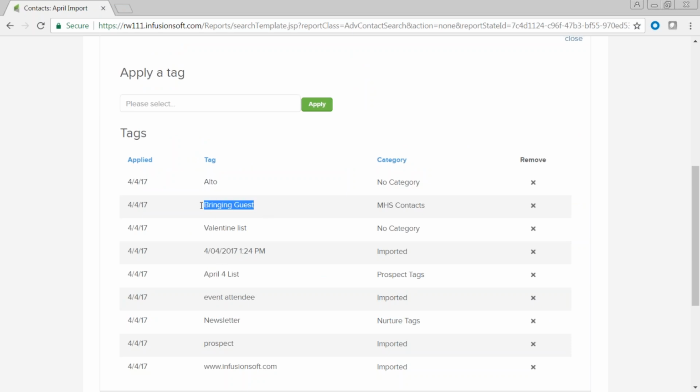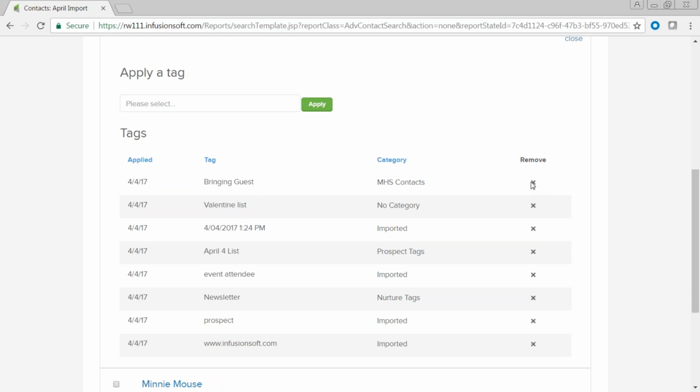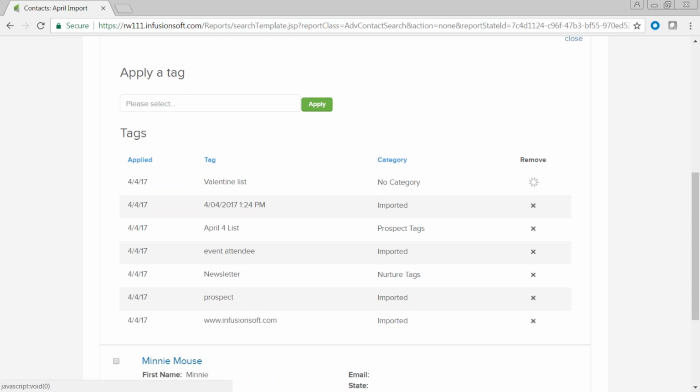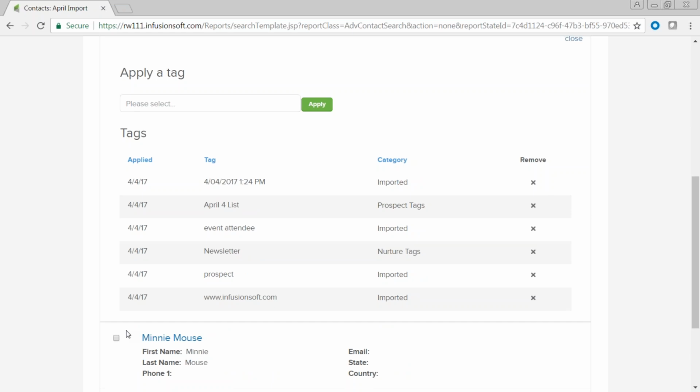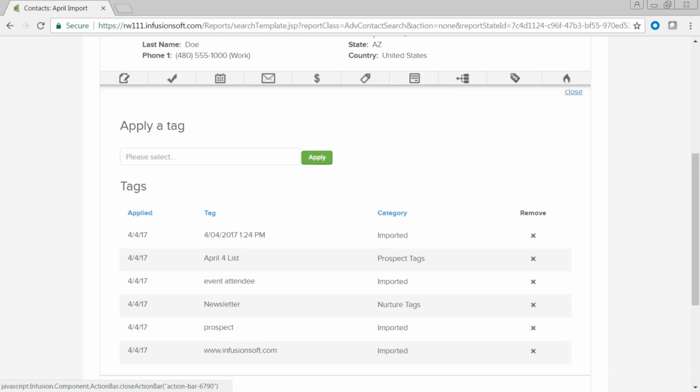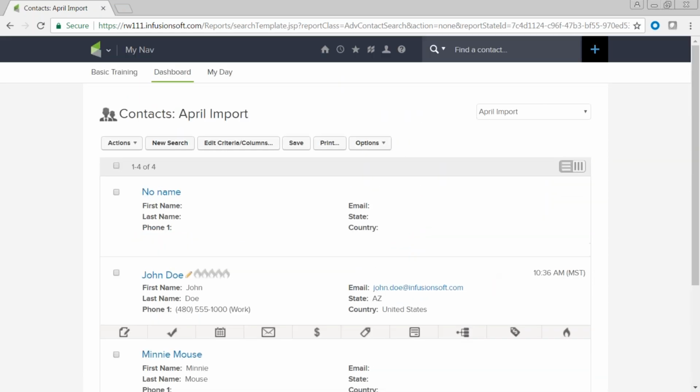He's bringing a guest, etc. So you also could remove them from here. And then close this little window, and you didn't even have to go into the contact record at all. Louise, did that answer that question? Perfect.